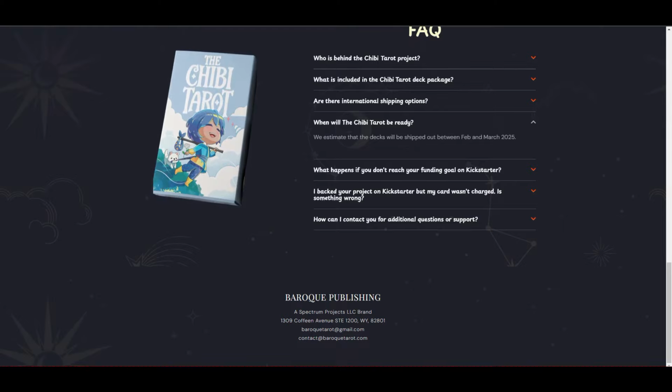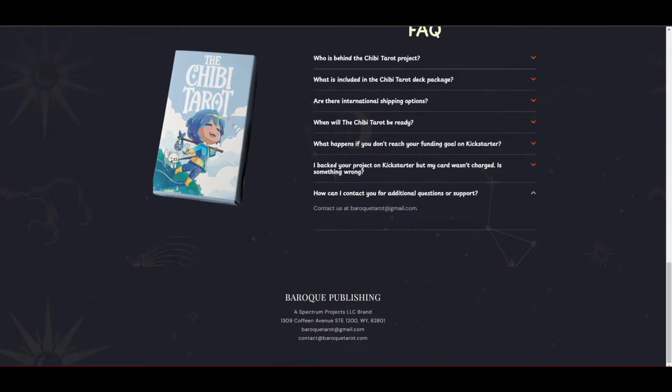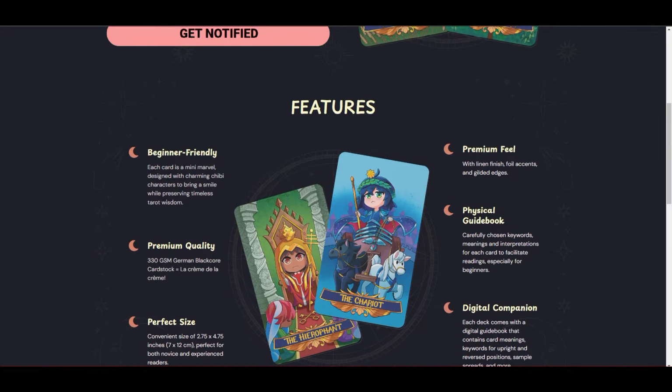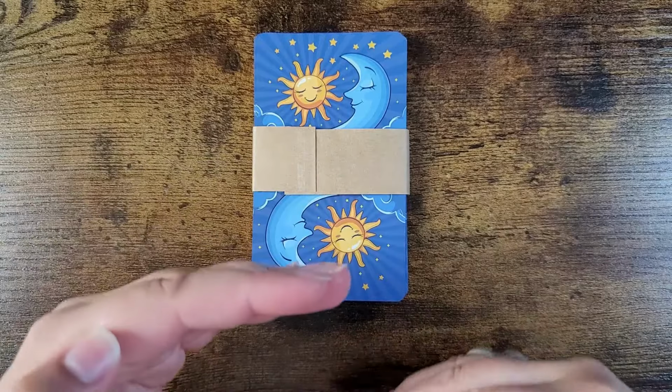It looks so cute. And we're gonna take a look at the 22 major arcana cards available right now. Don't worry, if you do decide to back this deck and you want it, you will get all 78 tarot cards. This does look very beginner friendly. It looks like all the symbolism is there, and it looks like it is a quality product too. So let's unbox it.